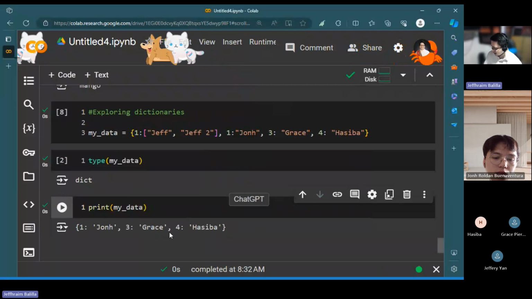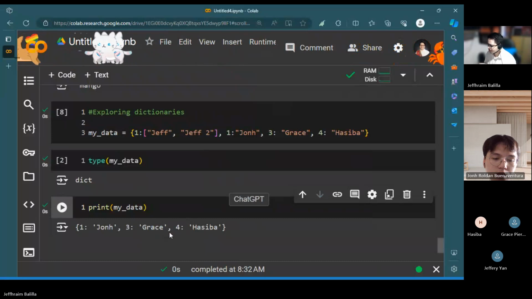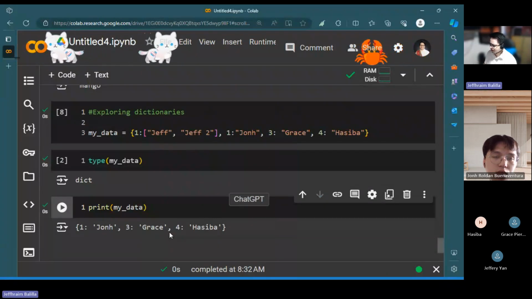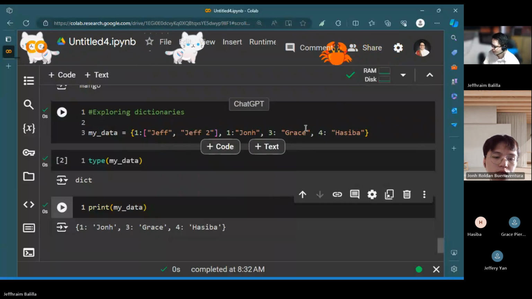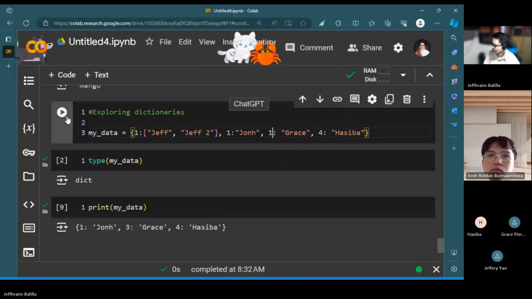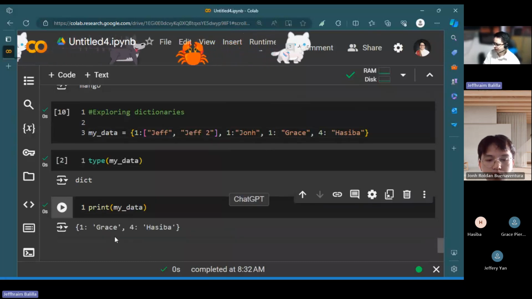However, as you can see, the first one is not even showing. We lost that information. And if we put another one in here, we would lose the information about John.